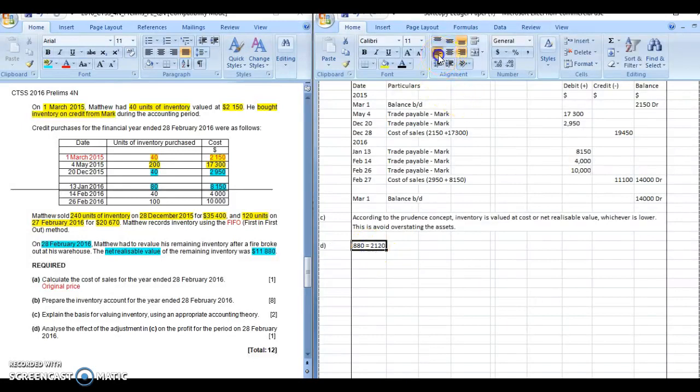Alright, so here, this is the loss that we have, and this loss will actually appear in the profit and loss portion of the income statement. So since the business will recognize this loss, naturally our profit will decrease by 2,120. Because with an increase in losses, we have an increase in expense. Increase in expense has got an indirect relationship with the profit for the year. So our profit will actually go down, and decrease by 2,120. So this is for Part C and D. That's all.